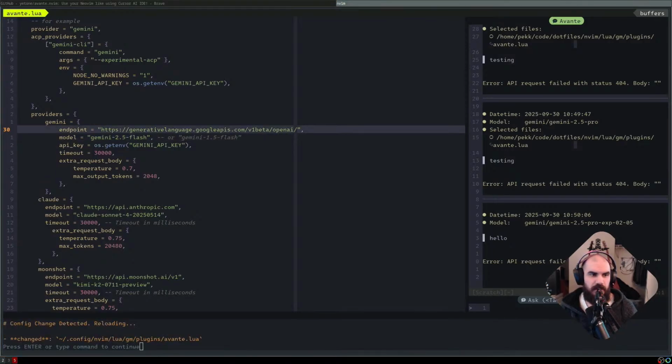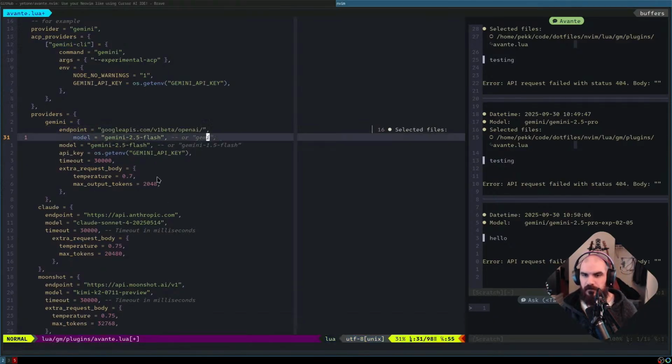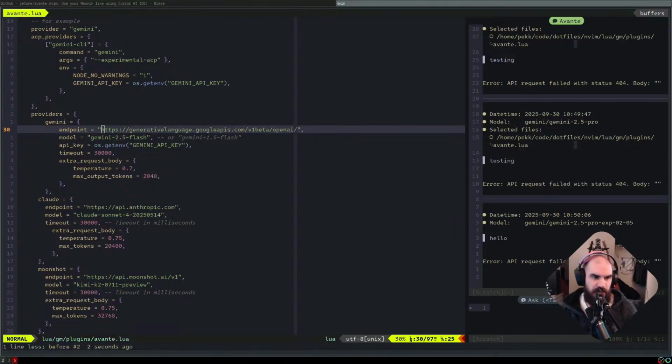Is this the right URL? Oh, no. Those are two different things. So I had the wrong endpoint in there also.